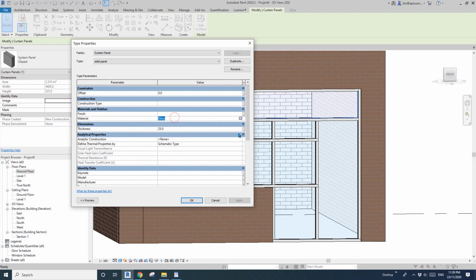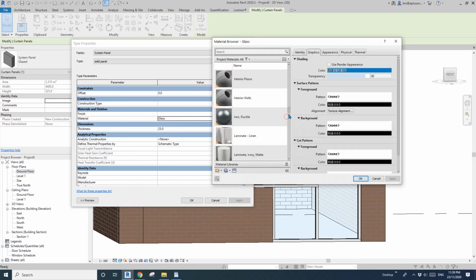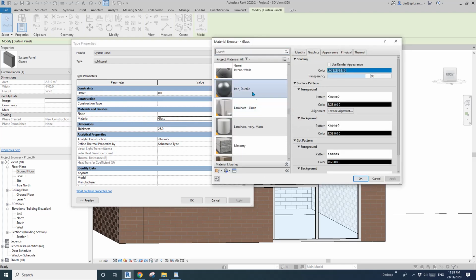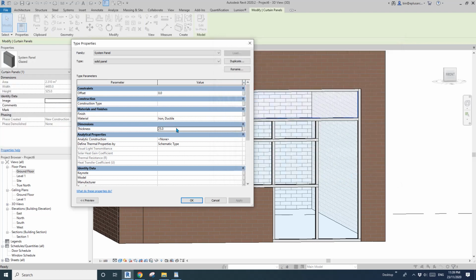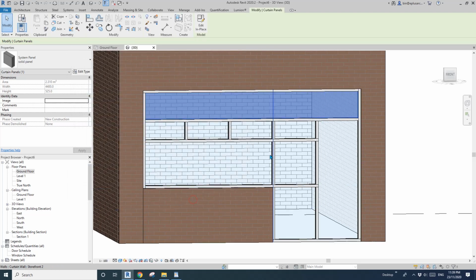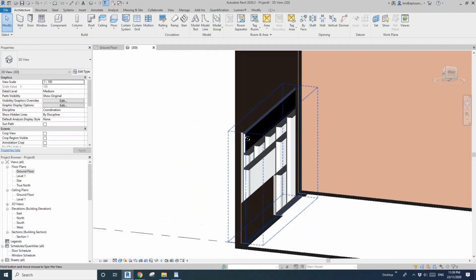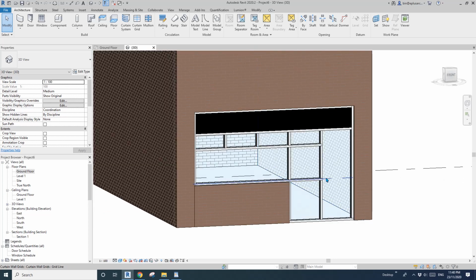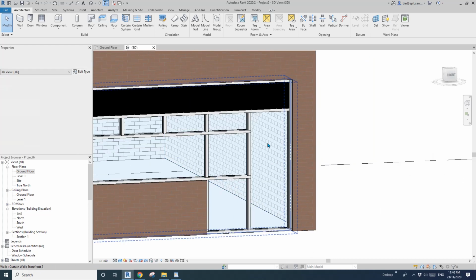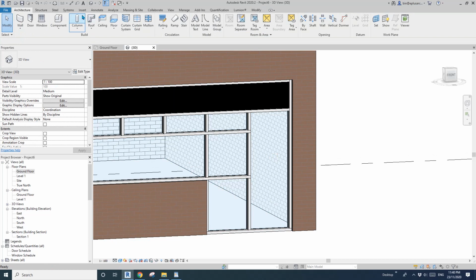So we can change the material, anything. I'll just change this one, and thickness maybe 75, and okay. So now that's it.